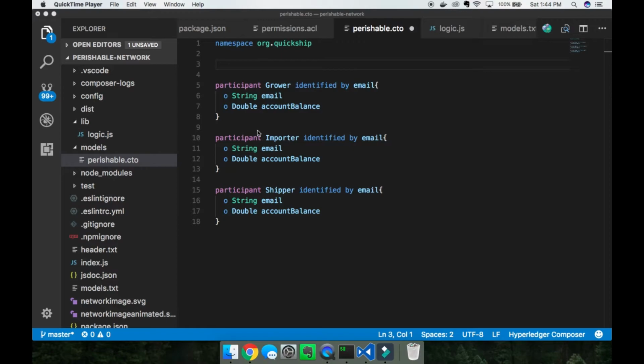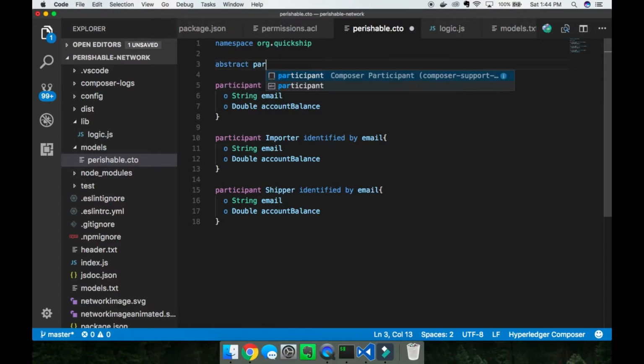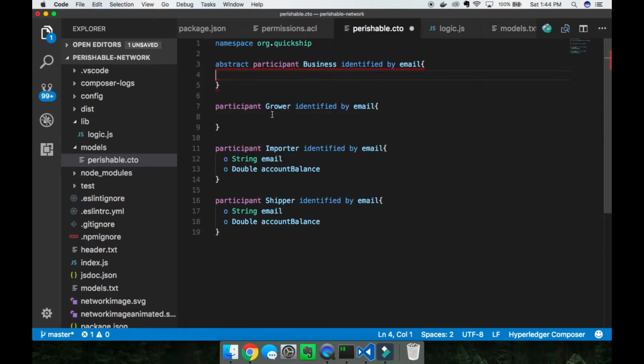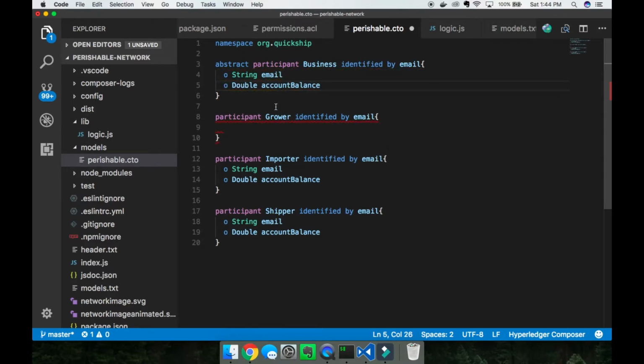Now, in order to make our lives easier, all we have to do is put abstract before our participant definition. So we'll say abstract participant business. This is how they defined it in the sample network. Identified by email, just like we did below. And now what we can do is copy this same definition up into an abstract class.